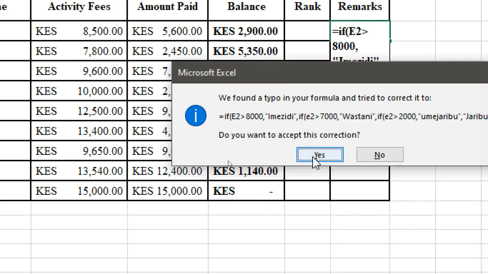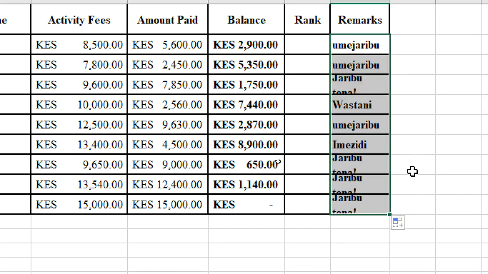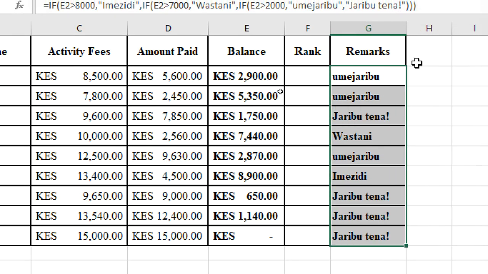So now it has accepted. The first one is umejaribu, then drag the outer field. You see now, when you do that, that one is perfect. There is no balance greater than 8,000, so no imezidi. After doing that one, guys, we proceed to the next question.